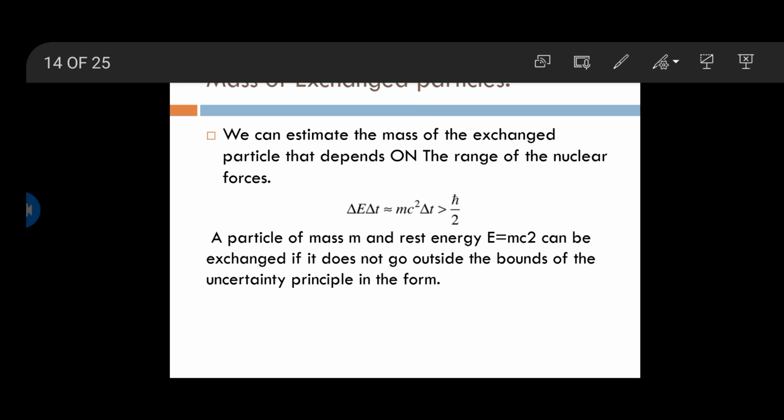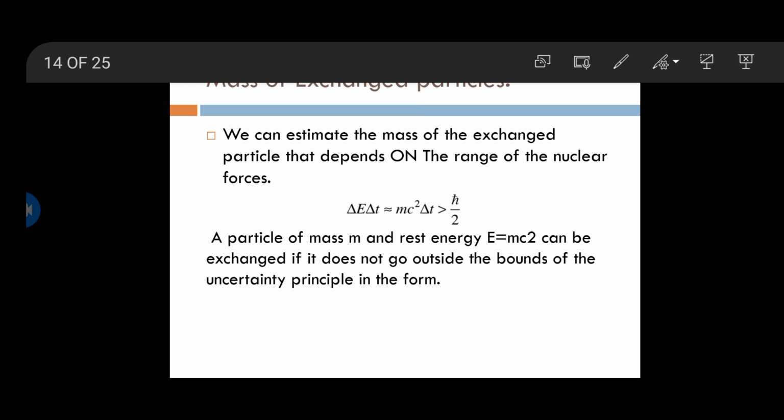It is impossible for a nucleon to emit a particle of mass energy mc square and still remain a nucleon without violating conservation of energy, unless the emission and reabsorption take place within a short time that we remain unaware of. Energy conservation has been violated. It means that when the nucleon changes into another nucleon, the conservation law is violated due to the exchange of a particle, but the reabsorption must take place within a very short time to conserve the law of energy.